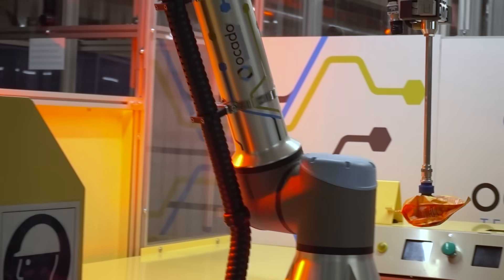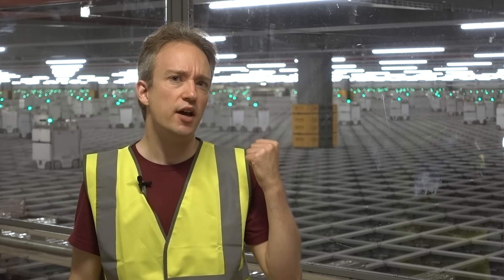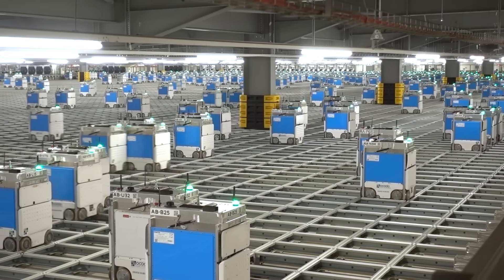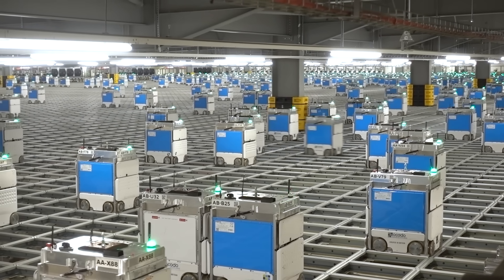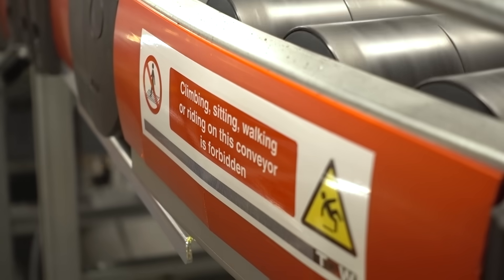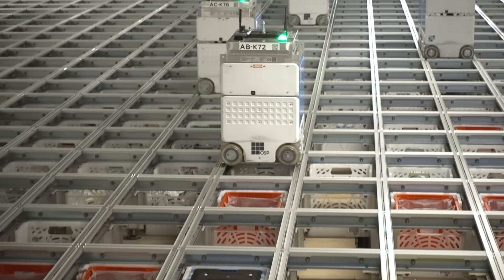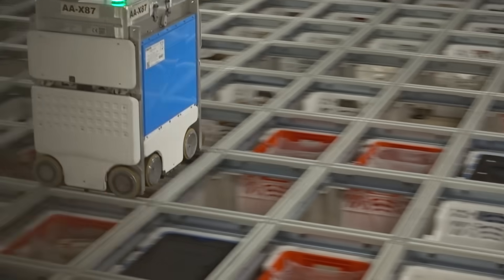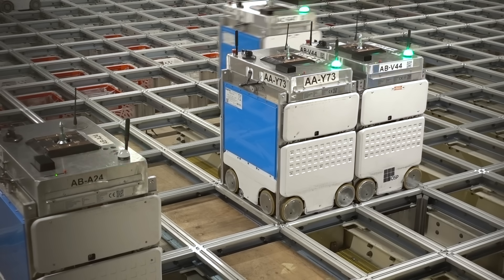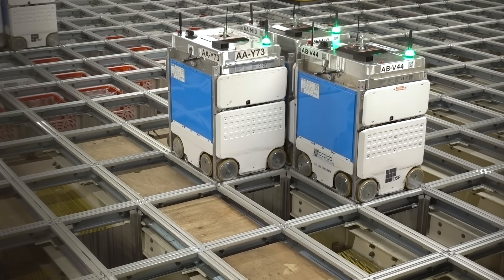It's fairly safe to call each individual packing arm a robot. Each one has a separate controller and has to make a lot of decisions in real time using cameras and sensors on each individual arm. But here in the hive, it's not quite as simple. Controlling all of this is what we refer to as the hive mind — the artificial intelligence system that controls everything. Once stock comes in, from that exact point it enters the system, the hive mind will track its every single movement and tell the bots exactly where they need to stop. It is the bots' control system that allows them to follow a movement profile and stop exactly as the hive mind expects. There's just a five millimetre gap between bots as they pass each other or stop next to one another.